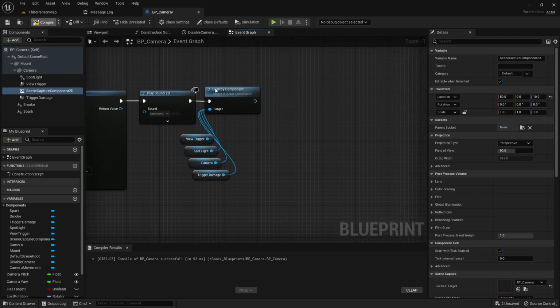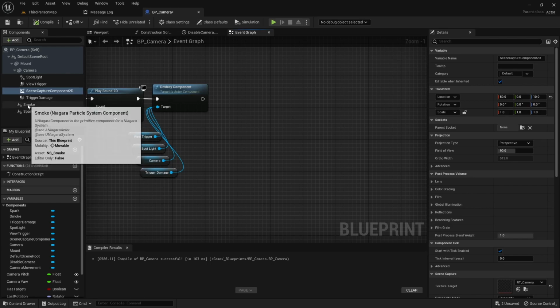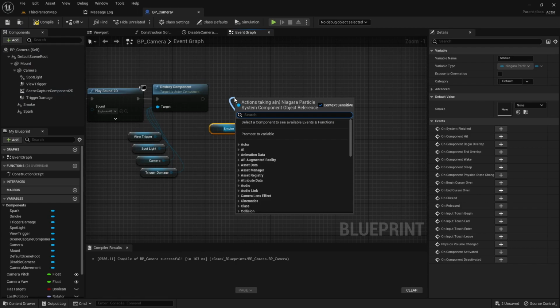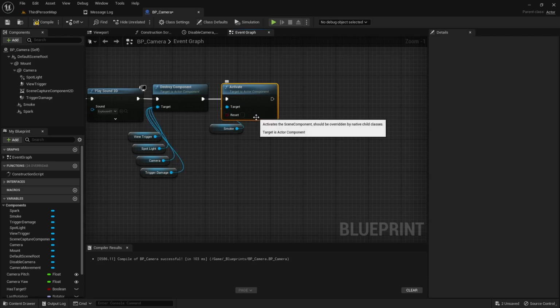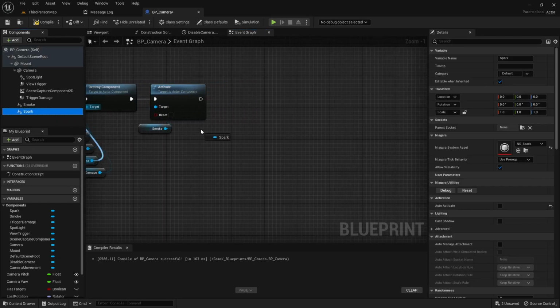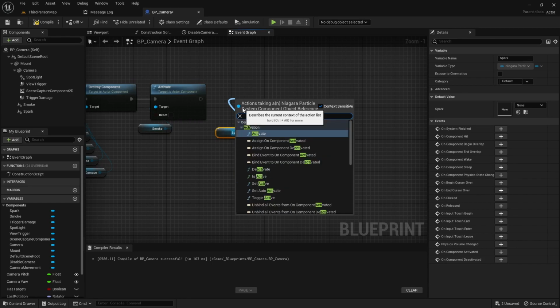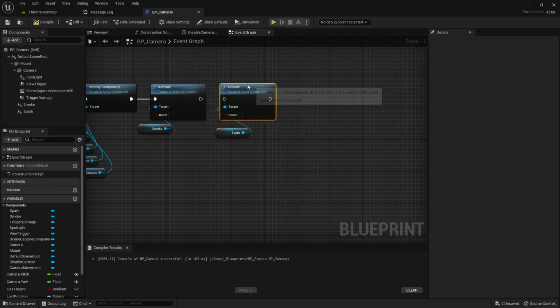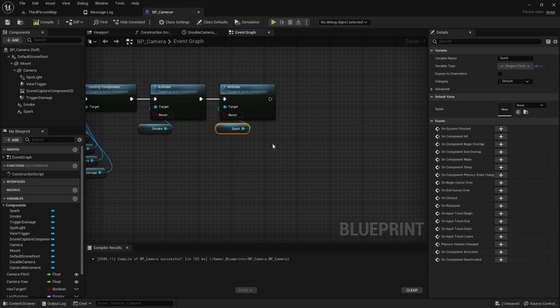And after that, you'll want to activate our particle effect. So we can drag off a reference to smoke, and you can just drag off and say activate. And then we can drag a reference to spark. And this is kind of personal preference. You can do activate or deactivate. So I guess you technically could play sparks through the smoke. Let's see what that looks like. If it looks terrible, we'll just do a deactivate. Because remember, this will probably be activated from the disable, because the camera gets shot, it gets disabled. After it gets shot 4 times, that's when it actually gets destroyed.